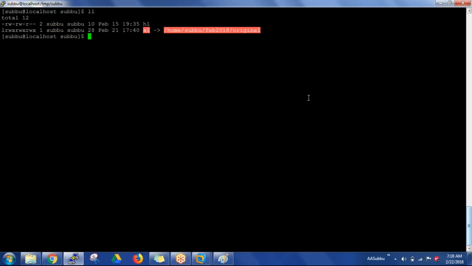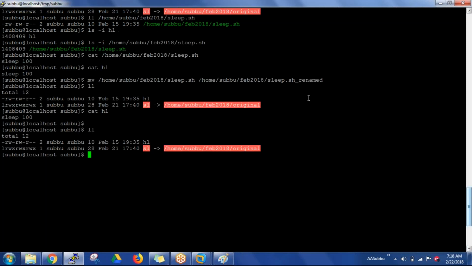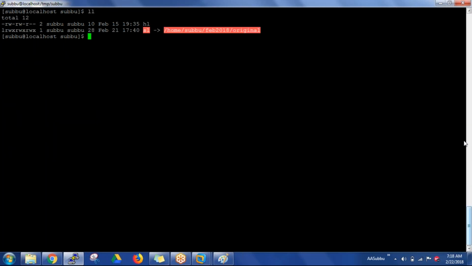It shows the long list, it displays the list of files. Is ll a command? No, I don't think so, because I tried it in Bash and I got an error.